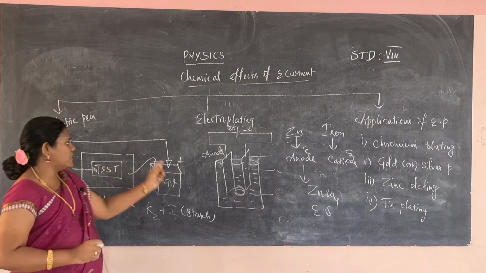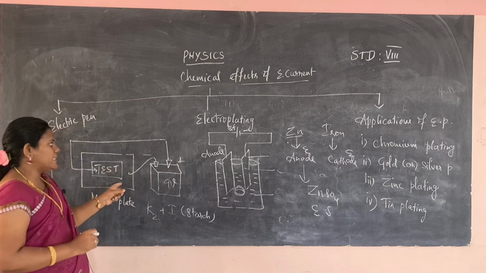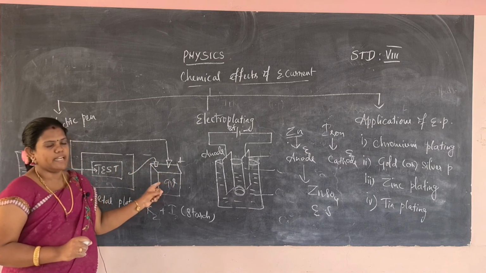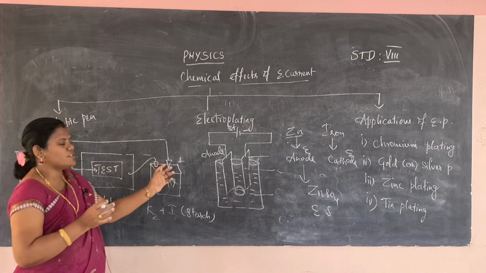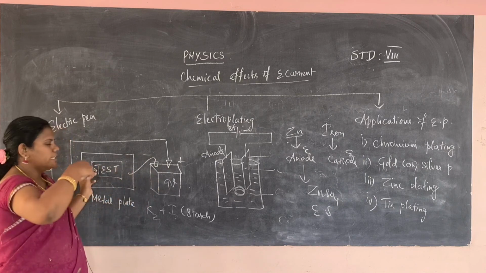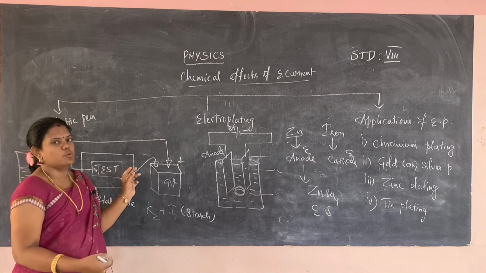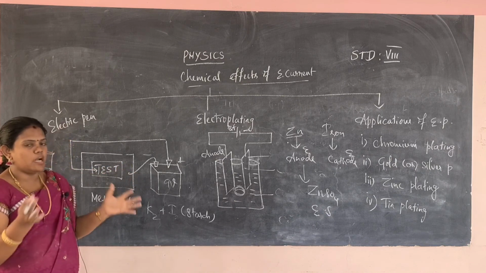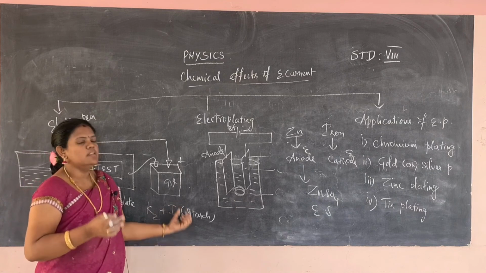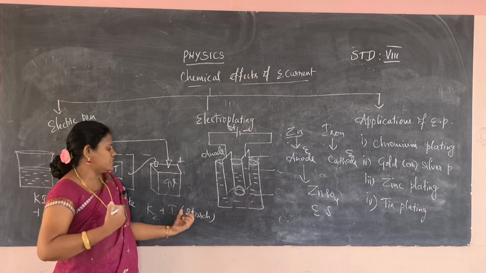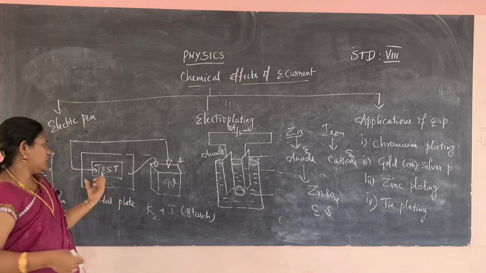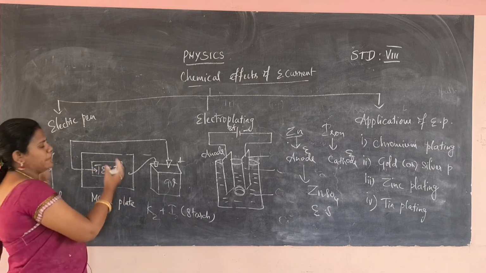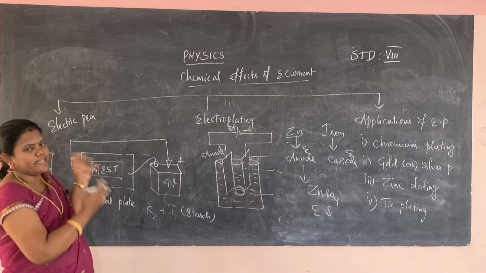The wire will be connected to the positive terminal of the battery, and the metal plate will be connected to the negative terminal of the battery. Then current will flow between the positive terminal and the negative terminal. The terminal will touch the KI solution. The KI solution will be decomposed into potassium and iodine, and the iodine will combine with the starch, so you can easily write on the paper. That is called an electric pen. In the same way, you can easily make an electric pen.